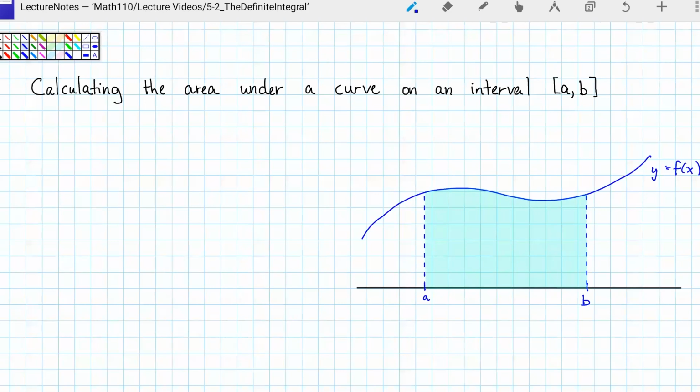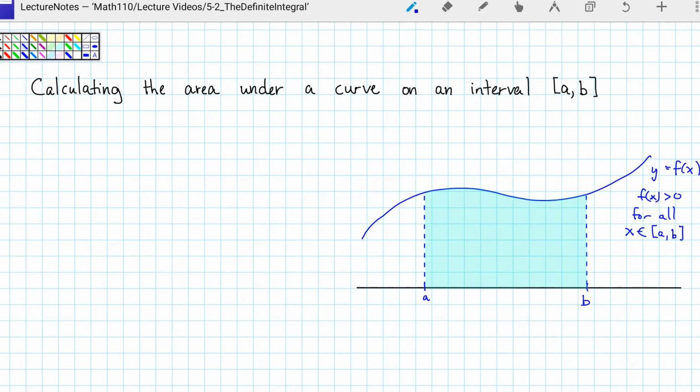In the previous section, we saw a process for calculating the area under a curve on an interval from A to B. And I want to review that process and actually see how we can extend the idea of that to include this process for more functions than just positive functions. So calculating the area under the curve, we assumed that the function is always positive on that interval. So in this case, f of x is positive for all x in the interval from A to B.